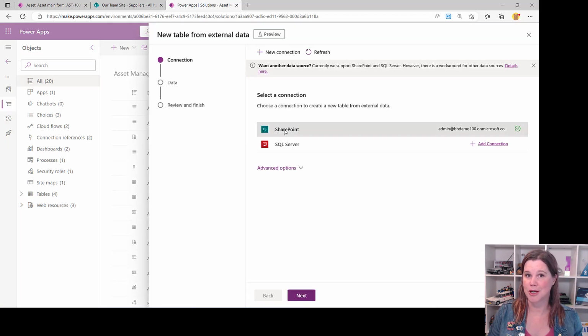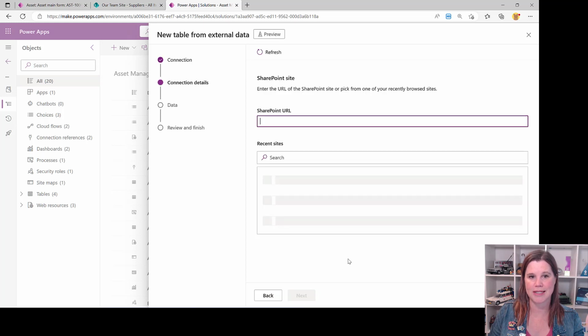Now you'll see at the time of recording, I've got options here for SharePoint, which is what I'm going to show you. This will work exactly the same if you are working with data in SQL Server. So if you've got something like product lists or great big data sets, and I have this conversation with people a lot, you're going to connect to these things and they're going to refresh in real time so that you don't actually have to do an import or another type of connection. I'm going to go ahead and use my SharePoint connection here and say next.